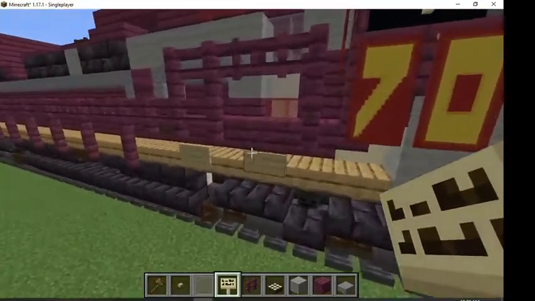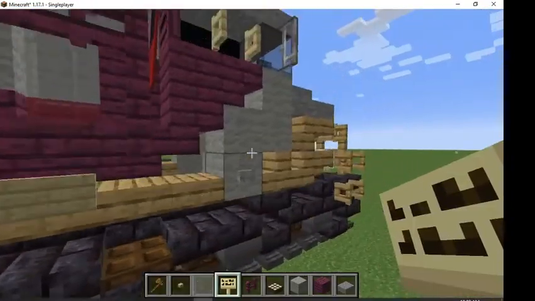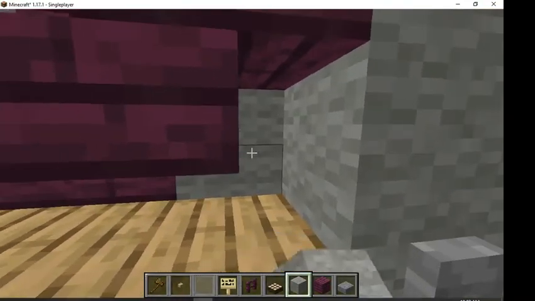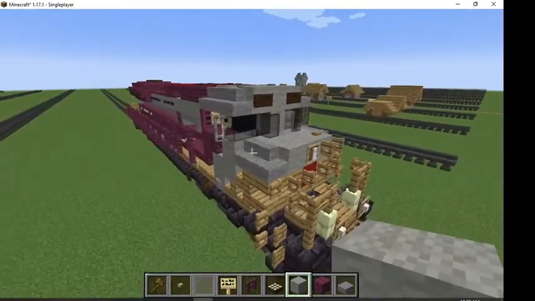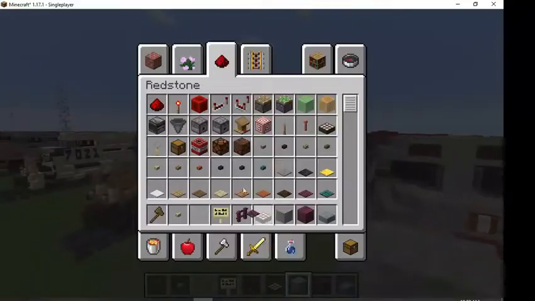Take out this birch sign, and we're gonna line it up with this little indent thing in here, go down, add in birch sign. And we're gonna fill this part in with this light gray wall. So, yeah, and that's pretty much it, I think.